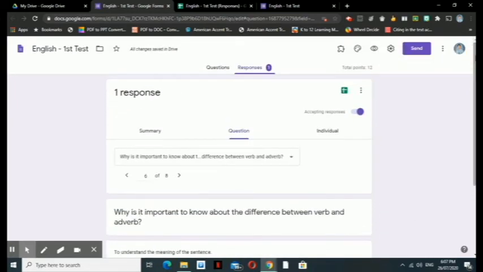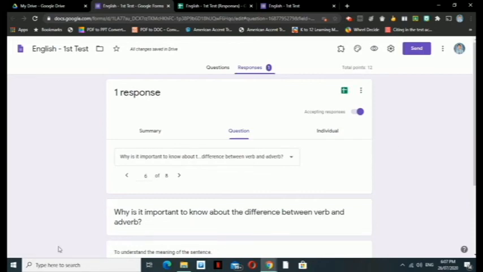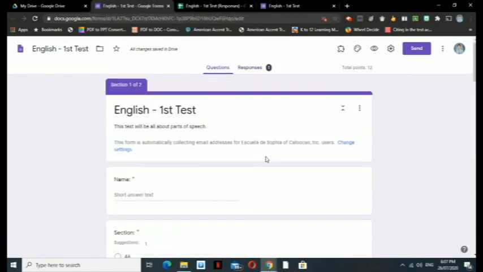Okay, I will try to give you another way on how to create set A and set B tests. If you're going to analyze how to create set A and set B, it's very simple. You just go back to the Google Form.